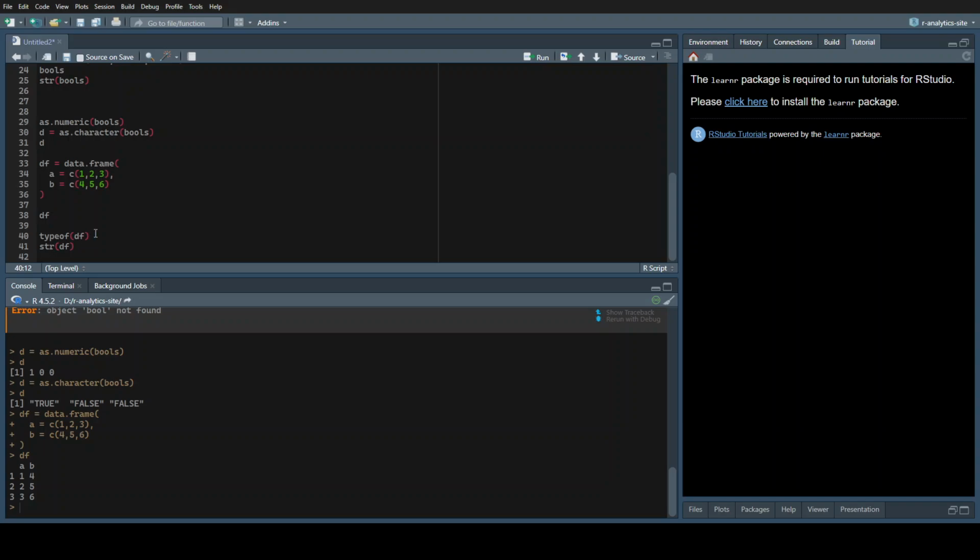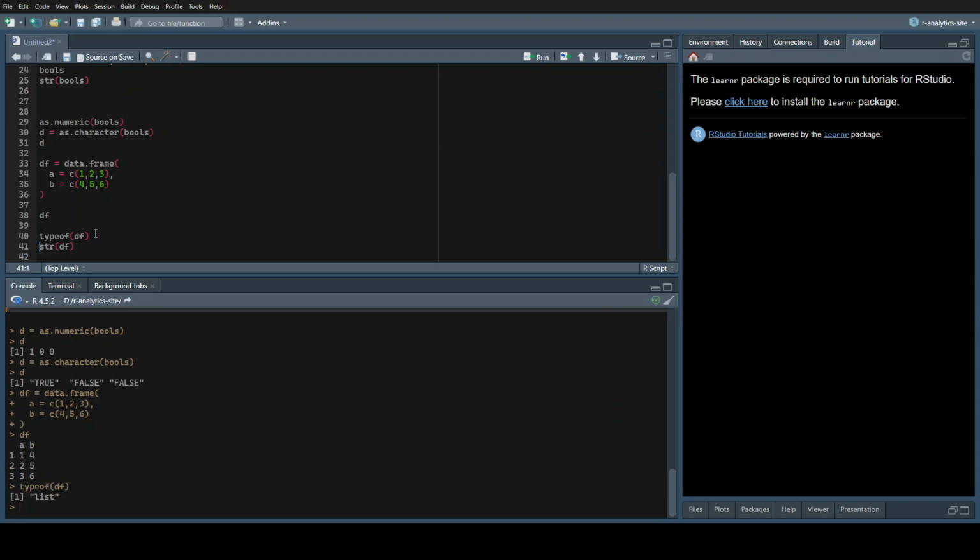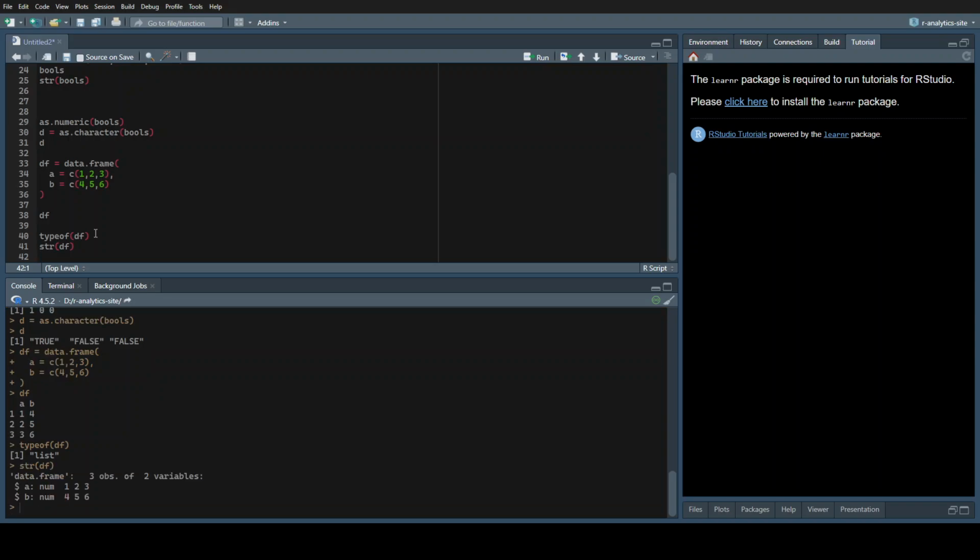And if we want to visualize what the type of data in df is, it's a list, and the structure is data.frame, which is telling you it's a data frame. Three observations of two variables, a and b, num and num. a has 1, 2, and 3, and b has 4, 5, and 6. Again, don't need to remember everything.